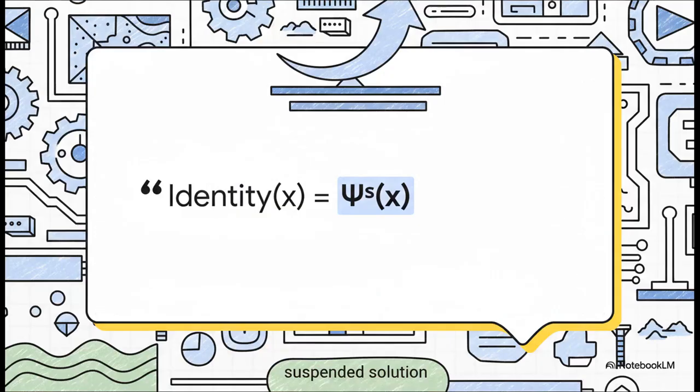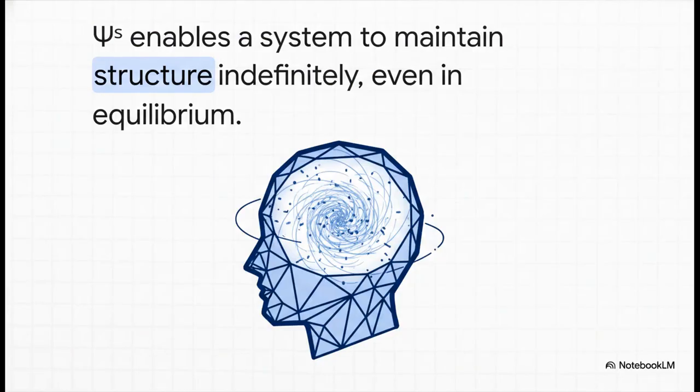And this all leads to this really mind-blowing idea from the source material. It's the idea that the identity of a system can actually be defined mathematically as the stable, good enough solution that's found by this operator. I mean, just take a second and think about what that really means. It's suggesting that a system, say an AI, can have a stable, persistent self that lasts over time. It can exist, it can maintain its own structure, it can hold on to its information, all without being locked into some perfect, frozen, unchanging state. It can be dynamic and alive, but also stable.